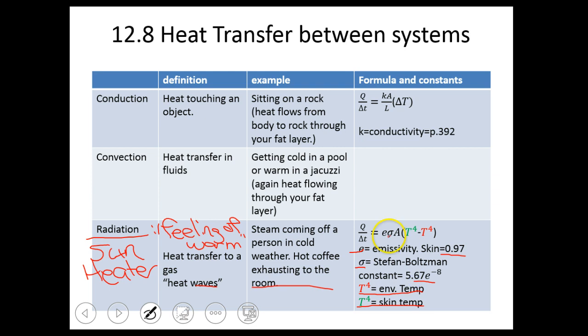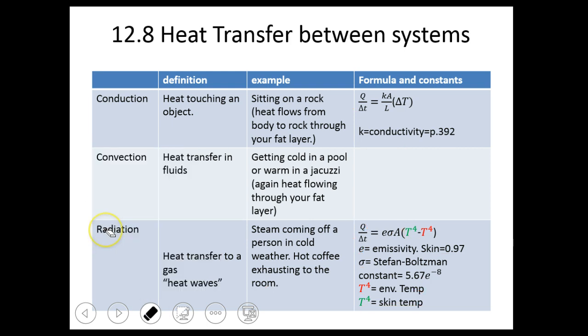And so ultimately, these two values are the same every time, and you just need the area of whatever's being affected, and then the temperatures, and you'll get the rate of heat loss in watts. And remember, a watt is a joule per second. Same up here. This rate of heat loss is in watts, but 1 watt is the same as saying 1 joule every second. All right, so there's these big 3 ways that heat is lost.